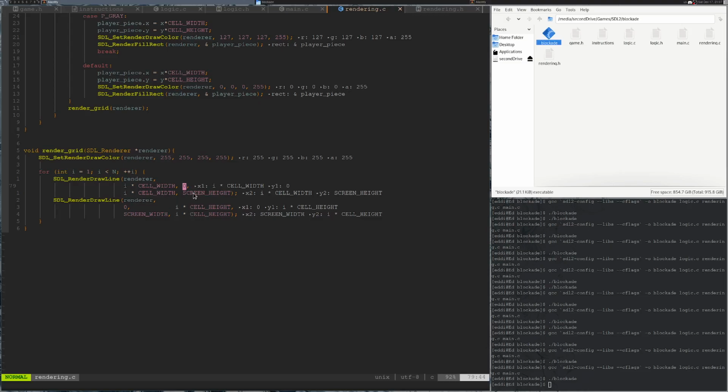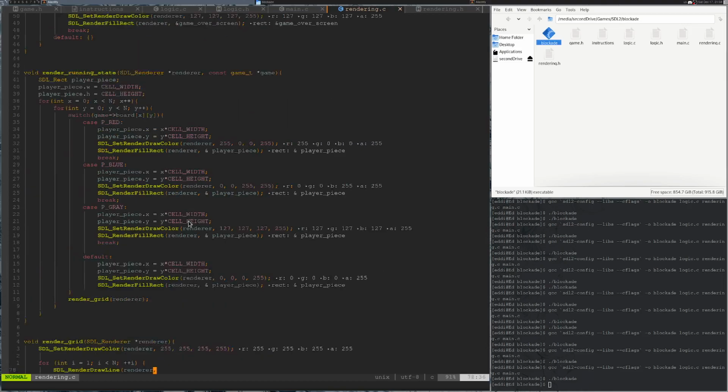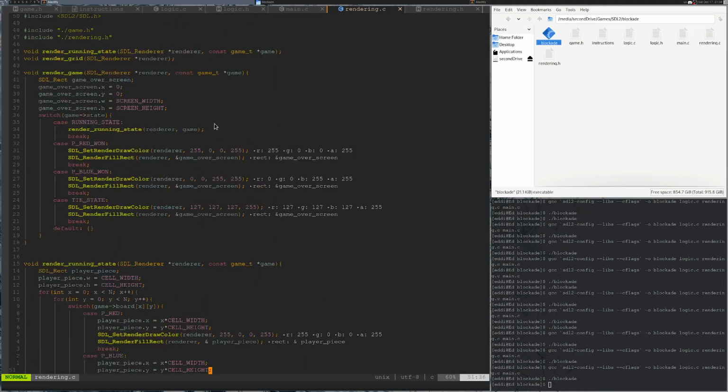Does the same here, but this time the screen width, so it goes across the whole screen, and this is for the horizontal, does the same. Okay, so pretty basic. This is a constant. It takes the game structure as a constant because this should not change anything.